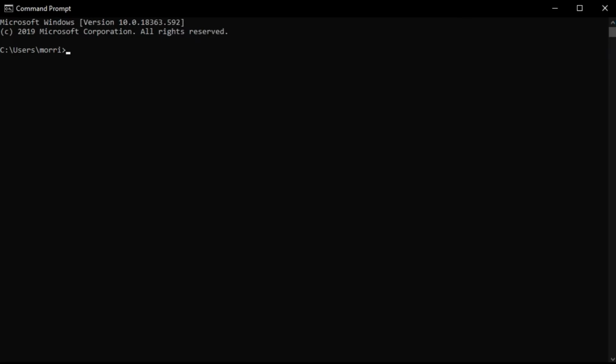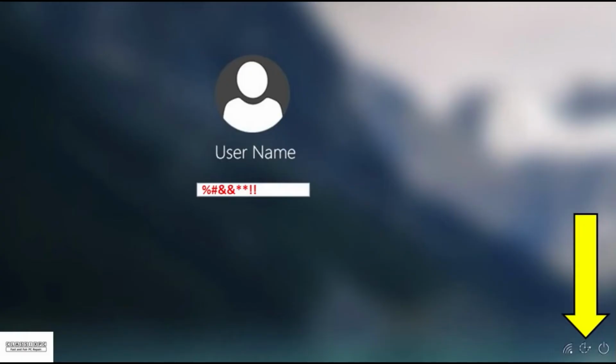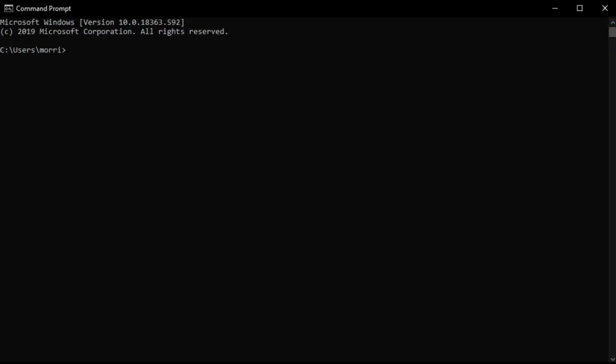So it is a program that will allow us to change our password by tinkering with that little utilman.exe that we looked at earlier, which gives you accessibility features. What we're going to do with Command Prompt essentially is replace this with Command Prompt. So we're going to take Command Prompt off of our recovery drive, put it right there. It's going to be great. So this is how we do that. We have to type in some commands.